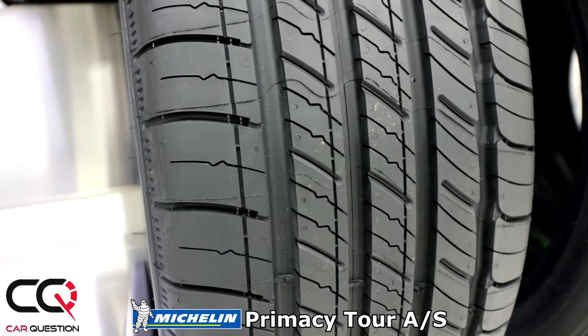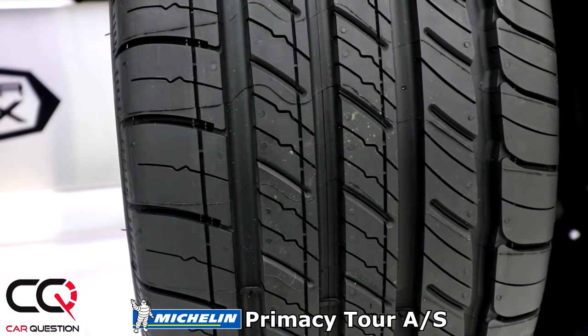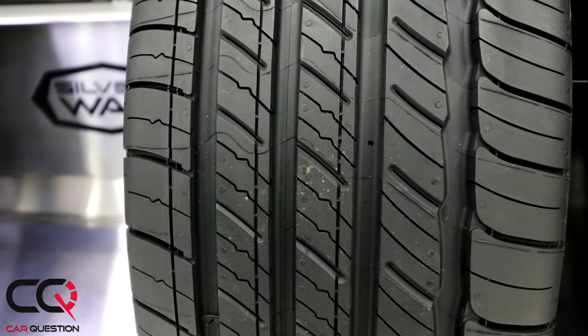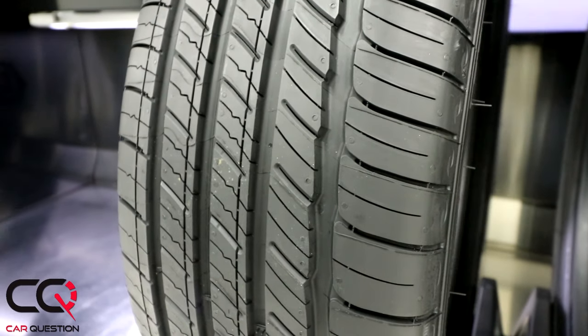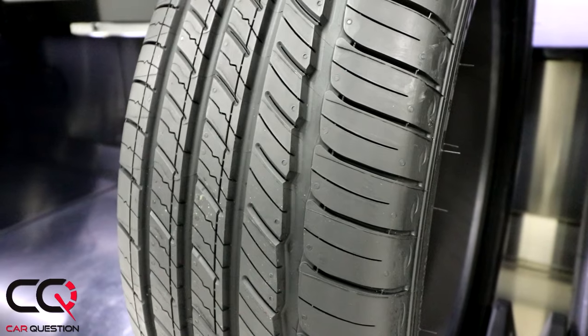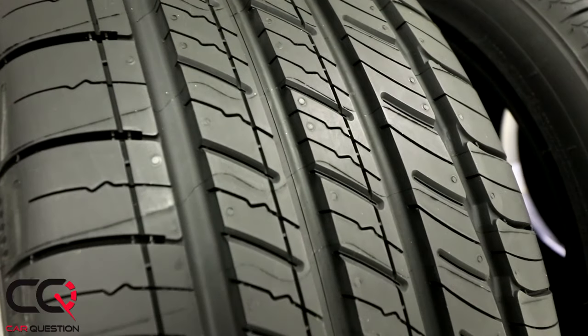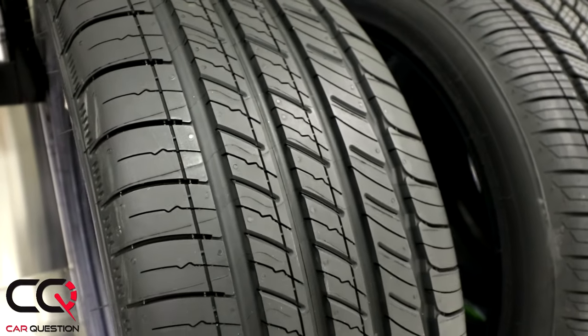You know, from the Michelin training ground video we did, their tire performed really well at the start, but also as you put on more and more kilometers, you're gonna see that they perform even better — you'll have the same braking power on a used tire as a new one. All the blocks on the side are attached, giving you great stability in turns, great response, and just the feeling of that compound. This is the kind of tire that will give grip to your SUV or even a performance sedan.